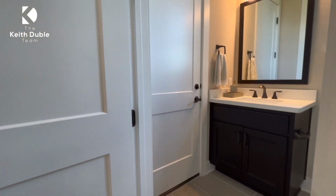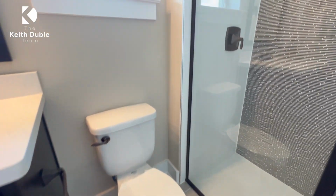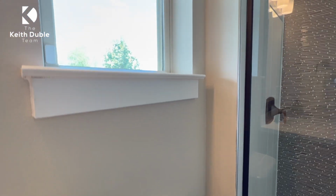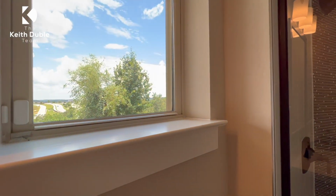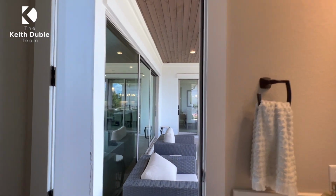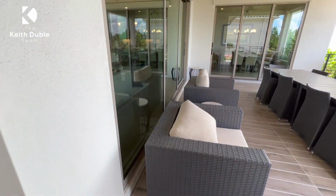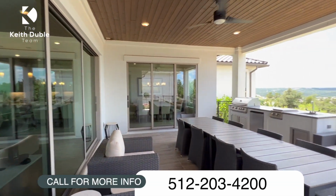But this is a little bit of an additional dwelling space, and this has a door that leads out to the back patio there, which is great. And you may say, why is there a random door in this full bath here? Well, it's because if you wanted to do a pool, I mean, obviously, if you wanted to come in from the patio, this is an ADU, so you have your own. It's your additional dwelling unit.